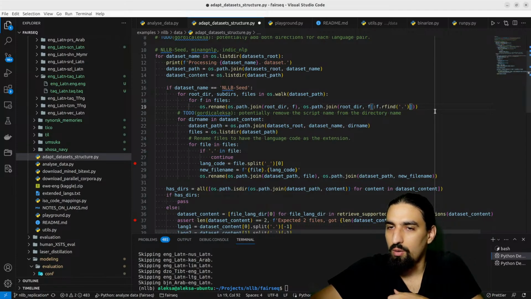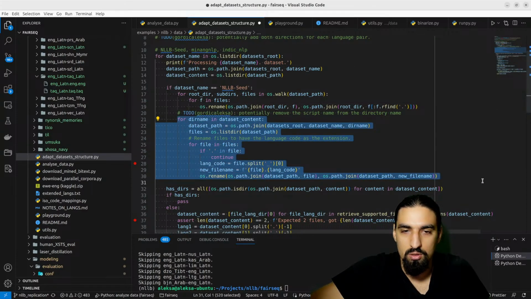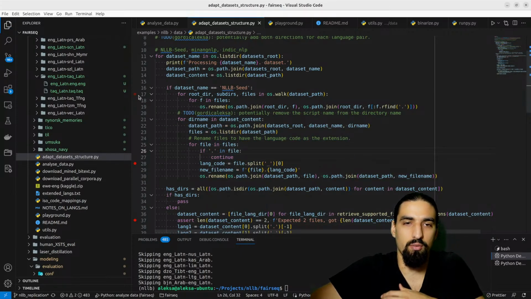We find that dot and we remove everything until then, right? Looking good. And then after this one, just break it.